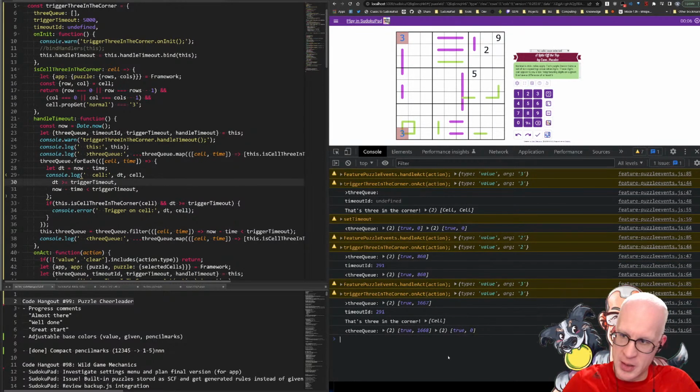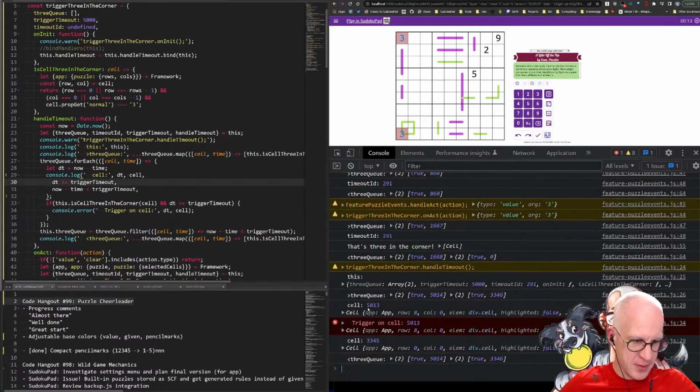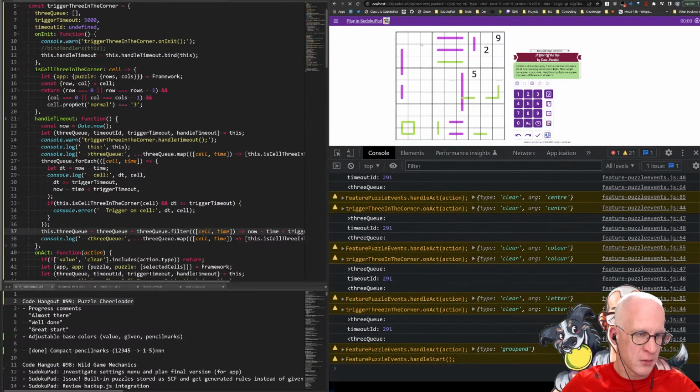So now when the trigger hits, we have 2 cells with different timeouts, right? So we've got this cell at 5,000 milliseconds with true false. So it's true on this and false on this. And the other one with 3,300 with false true. Okay. So at the end, one of them should be filtered out of the queue. But apparently not. Why? Because I'm not updating the local variable. I removed that code and I actually need it here. So that should do the trick.